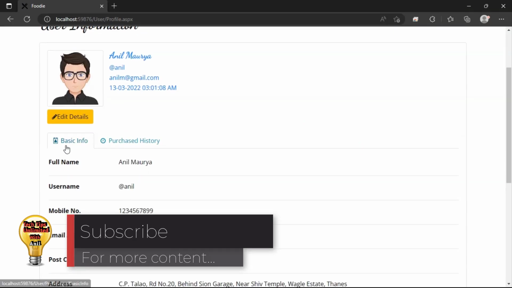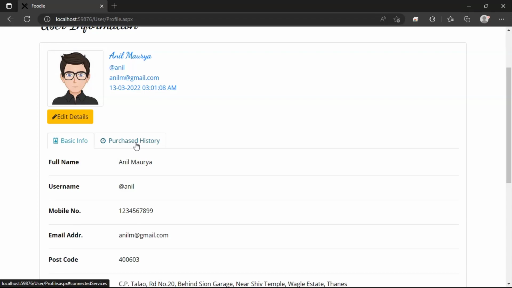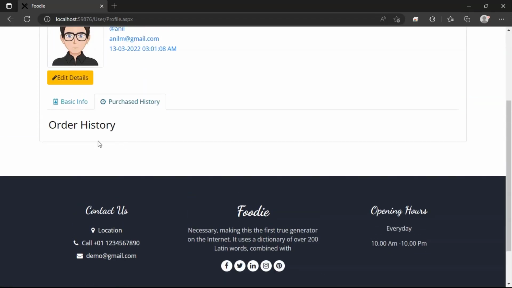In the profile page we have two sections here, that is basic info and the other one is purchase history. In purchase history we're gonna display that data. Okay, so let's start.